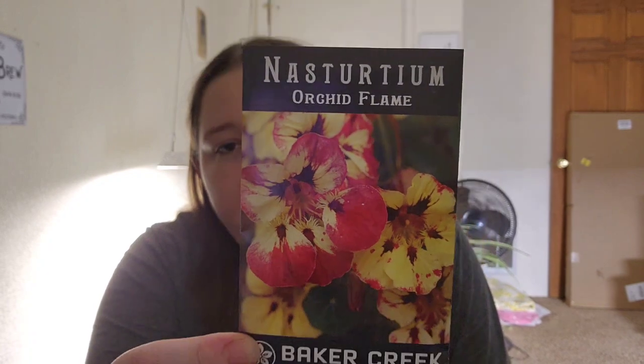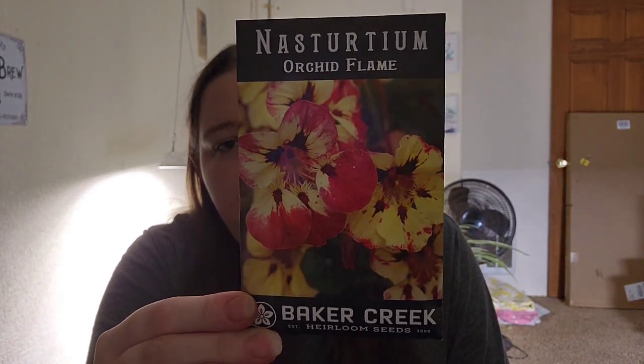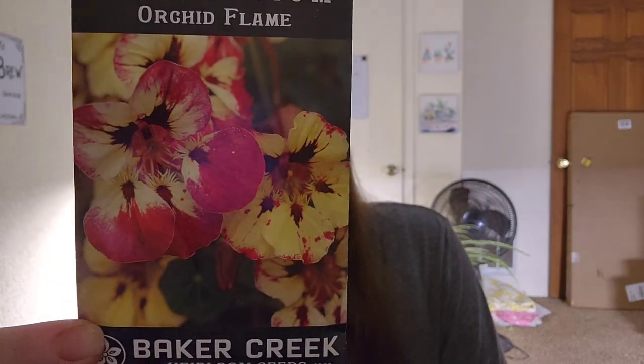They're called Orchid Flame, and they are a mixture of yellow, light red, dark red, and some white, and I think those are amazing. And nasturtiums really readily seed, so you can seed save from them really easily. And then these last two are like one-off kinds of flowers that I've never heard of anyone growing before. In fact, I've never heard of either of these before in general.